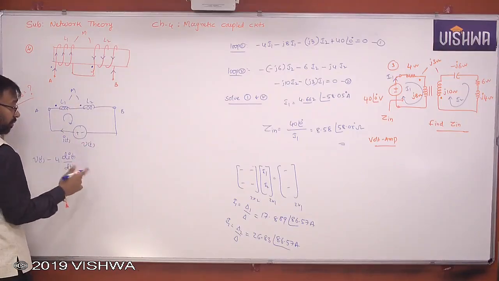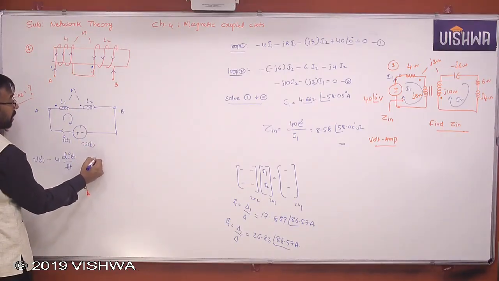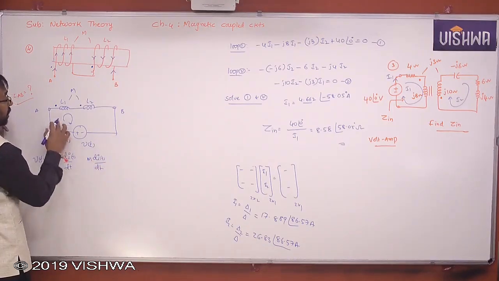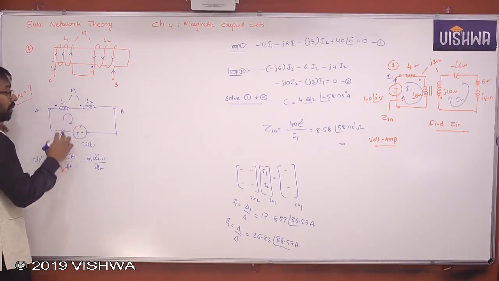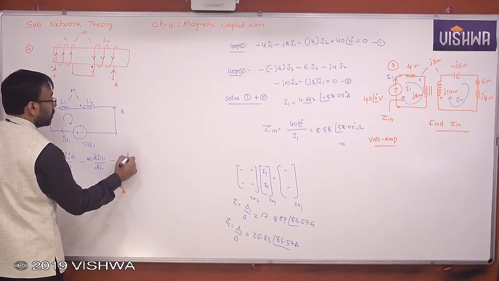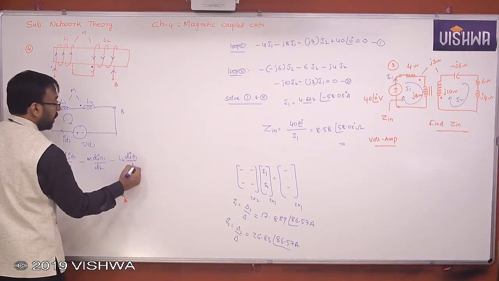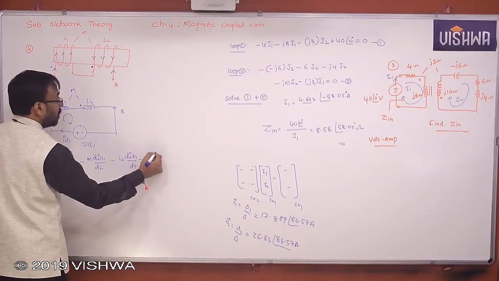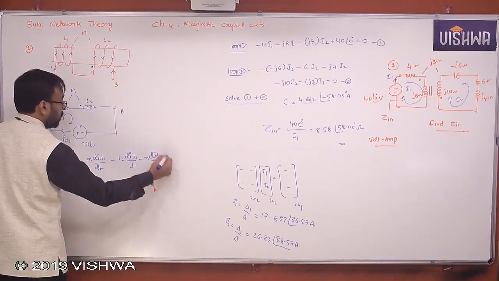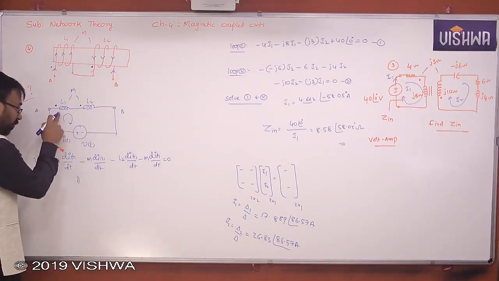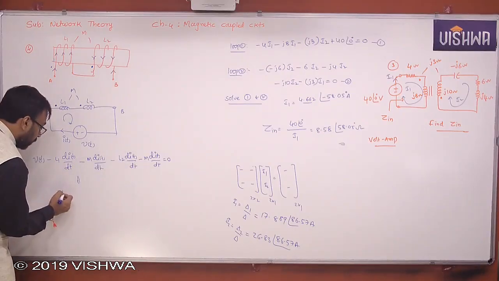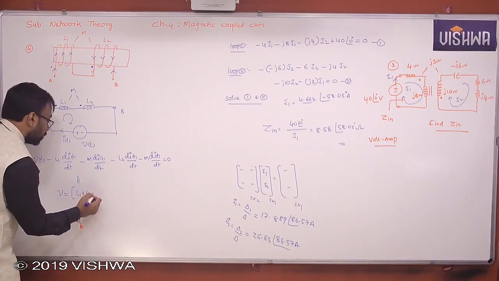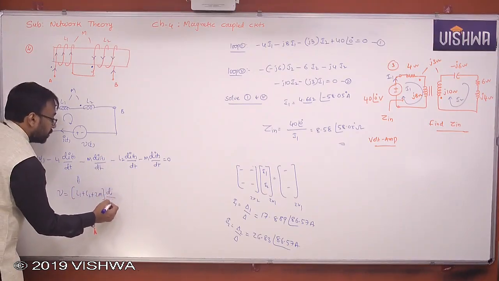What is the current flowing through this? The same current is flowing. Therefore, M dI2 of t, but I2 is I1, both are I only, by dt. I1 is entering, I2 is also entering. Same sign, you will get minus. This is the story of only L1, but now L2. Minus L2 dI2, nothing but I, by dt, and minus M dI1, nothing but I, by dt, is equal to 0. So from this, you have self, mutual, self, mutual, and voltage source. Total 5 terms. So V is equal to L1 plus L2 plus 2M of di by dt.